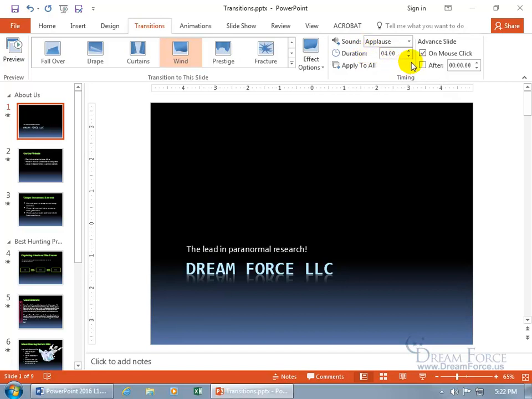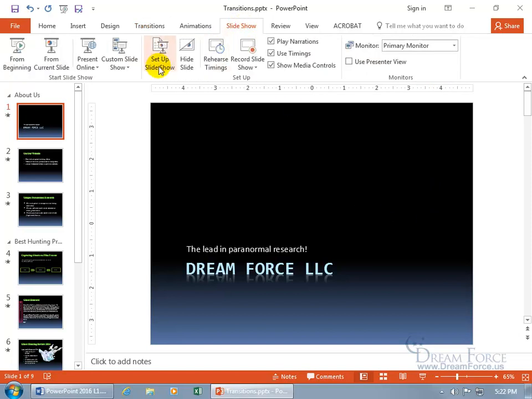In fact, let's hit 2 birds with 1 stone. Instead of advancing on mouse click, let's go ahead and do it after. Now, if you have both checked, when you click the mouse, it will advance, as well as after maybe, let's do 3 seconds. Or if I uncheck that, then it won't advance until it hits the 3-second mark after I begin my slideshow. So let's turn up the volume, see if you guys can hear it, and then let's begin our slideshow. You can either come up here and click on the Slideshow tab and go to From Beginning, or Current Slide, or come down below on the status bar and click on Slideshow.